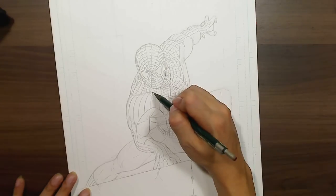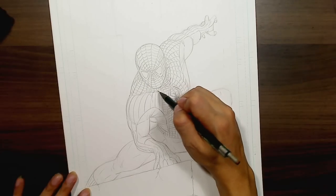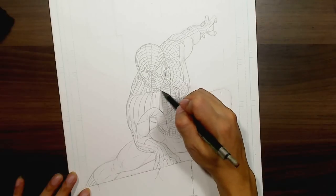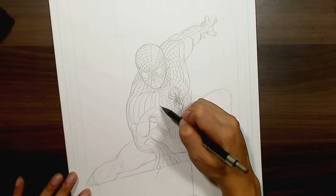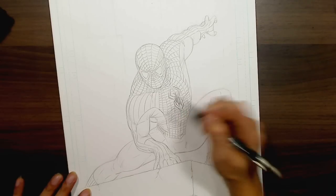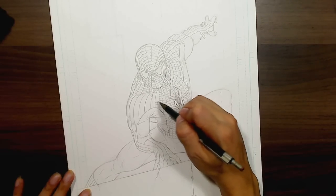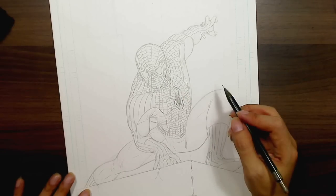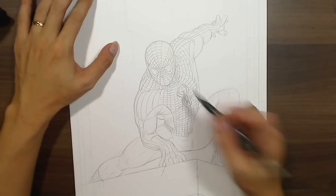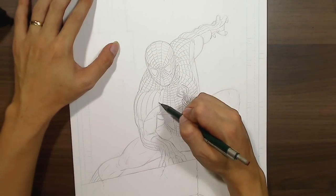The penciler sometimes, when he draws a character or a commission, it takes him like a whole day just to finish one. That's just pencil, there's no ink. Imagine if every day you're doing 5 different Spider-Man. Man, it's gonna be like forever.